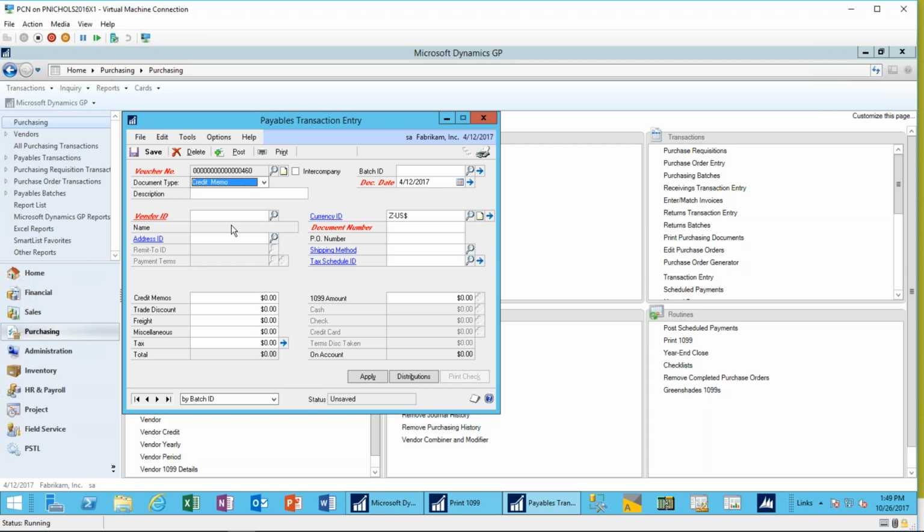Okay. If you have two separate GP companies with payable information, are you able to combine the payable information in one Greenshades process, or does each GP company have to use the Greenshades wizard? The FEI number is the same in separate GP companies. You would have to run the wizard for each individual company because it pulls the data out of that individual company database. But then you should be able to combine it because it creates kind of like an Excel file. So you should be able to either combine it together in Excel, or if you do pass it over to Greenshades, they can combine it for you since it's all under the same EIN. Okay.